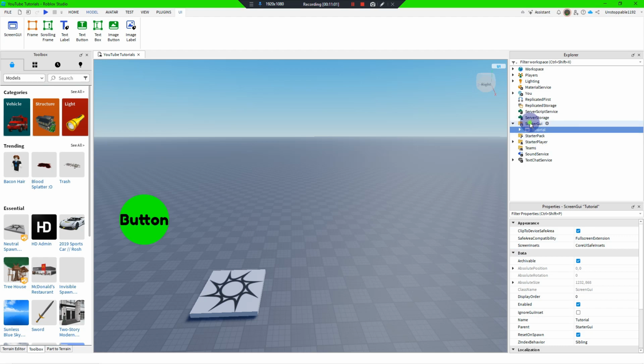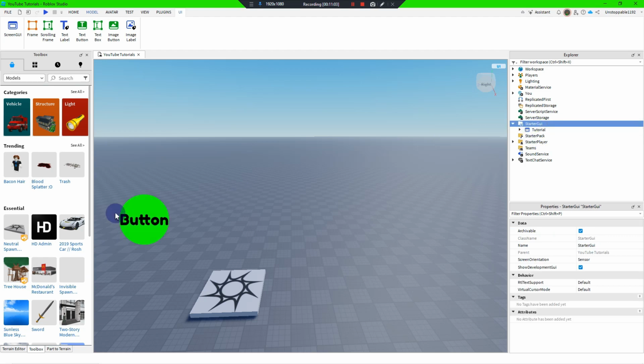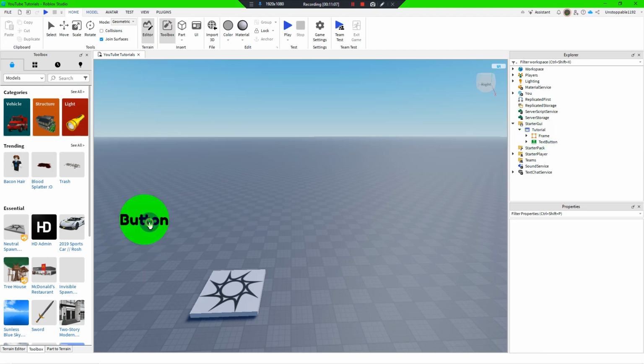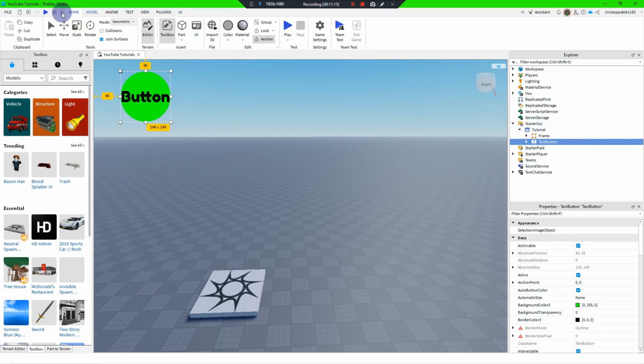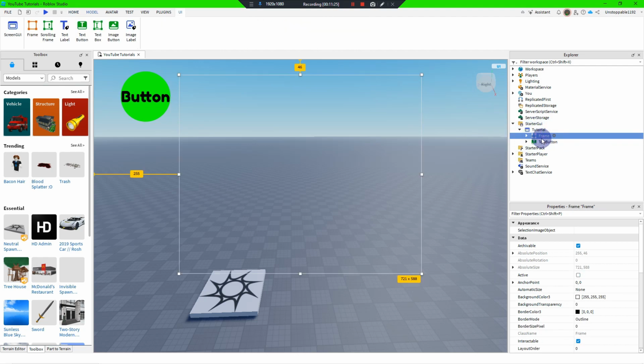So now, let's say this button that you put, for example, all the way up here, and it's somewhere else on a different screen. Although it does show on Roblox Studio that it's already adjusted itself, it actually hasn't. Or what if that's the same with this frame?